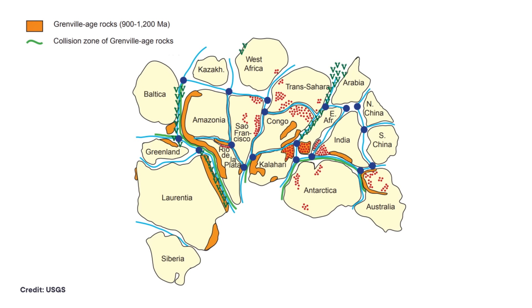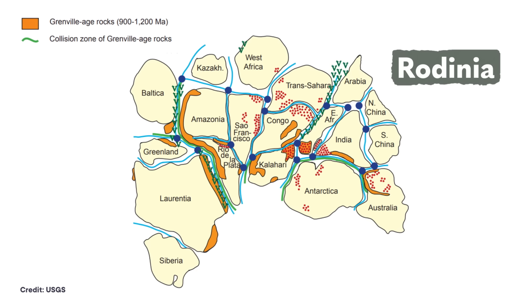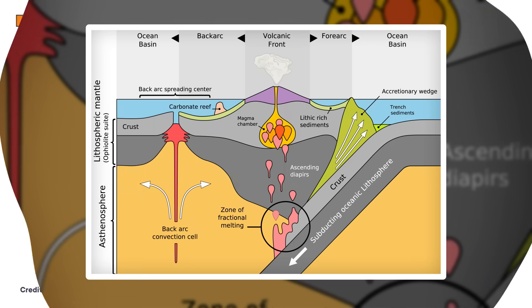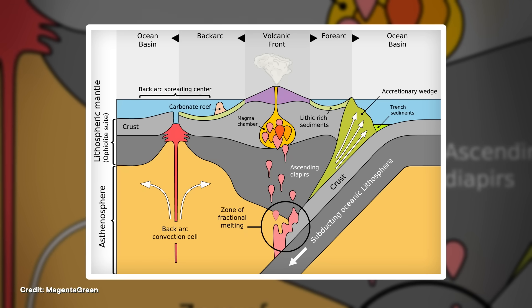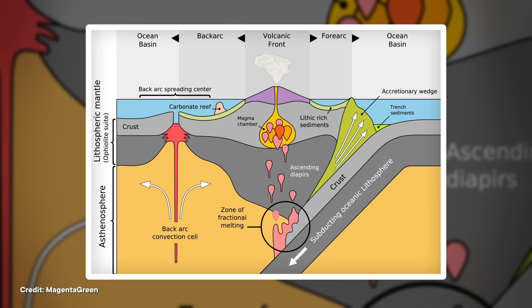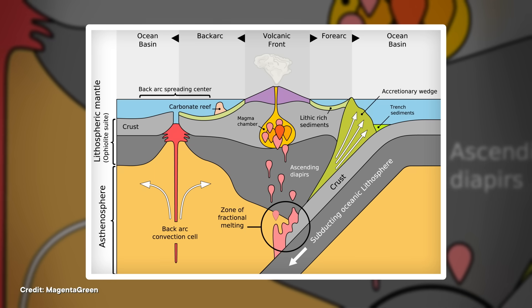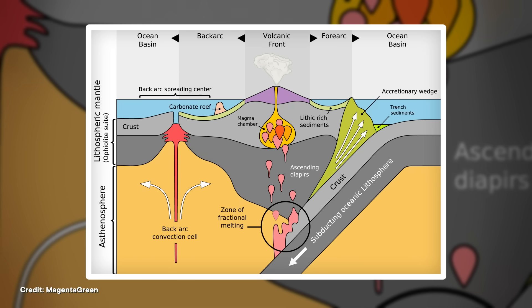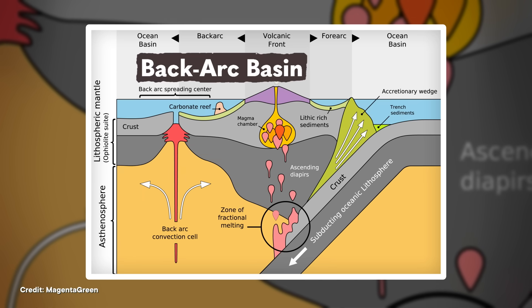This collision led to the assembly of a new supercontinent known as Rodinia. But this wasn't like a nice, tidy cozying up of continents — things got messy. Geologists think that the convergence started out as a subduction zone, with the oceanic crust of one tectonic plate sliding underneath the other. Like we see in subduction zones today, this would have led to melting in the mantle above the subducted slab, creating magma that rises up and creates a volcanic arc next to an ocean trench.